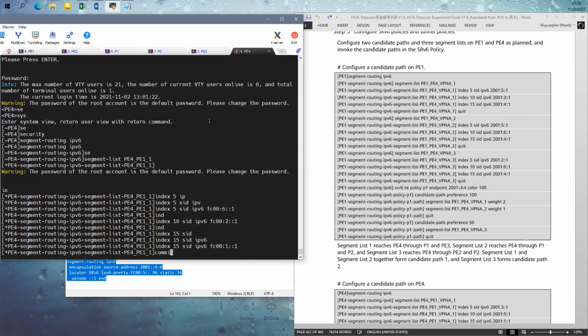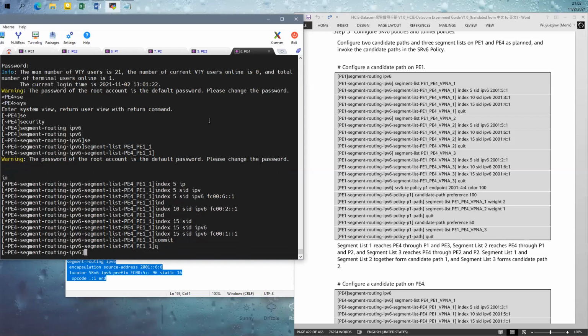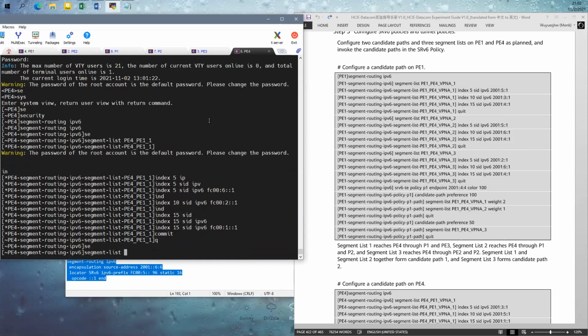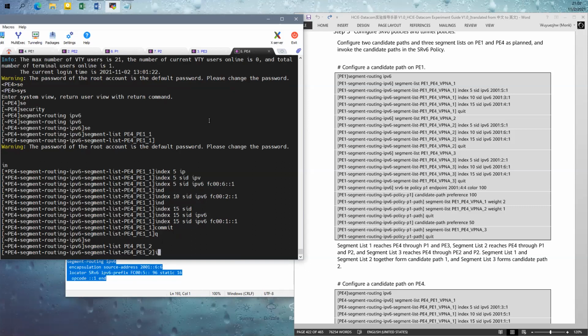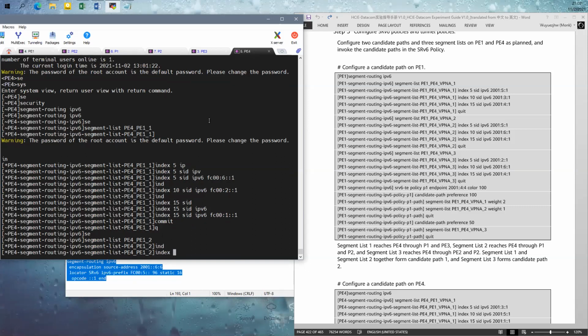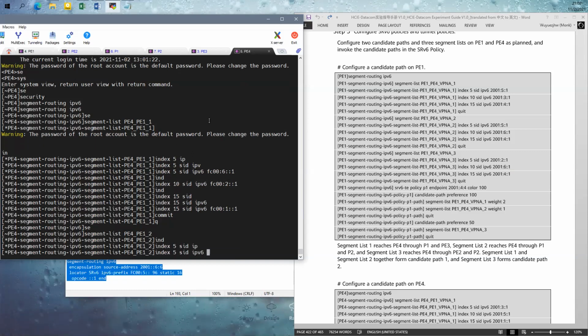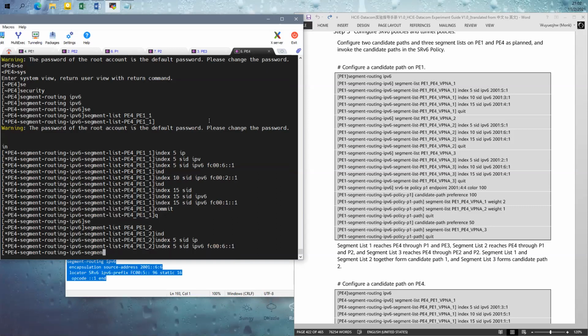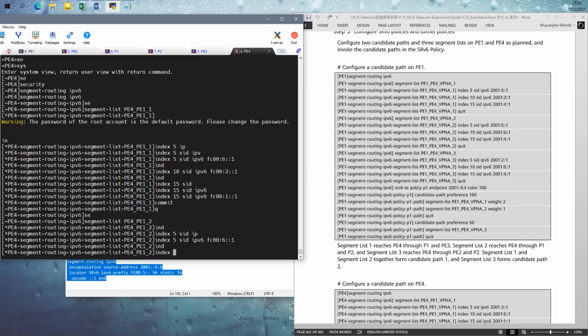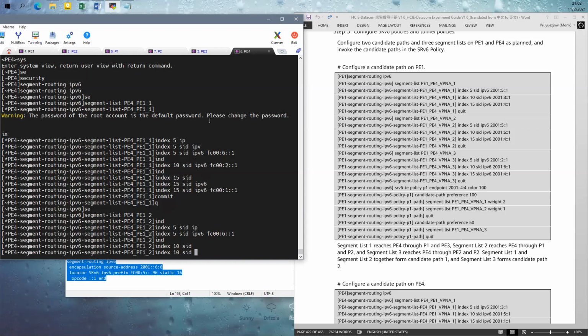Okay. And let's create another segment list PE4 to PE1. Second path. First, it's going to P2 and then going to P1.